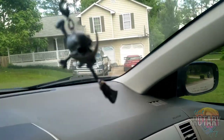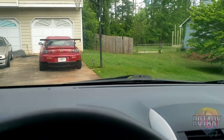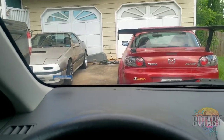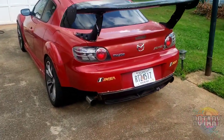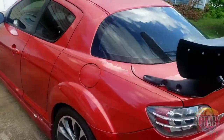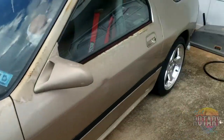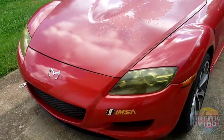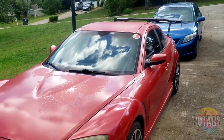Here's my buddy's RX8 and RX7. Finally gonna get the parts from him today. Man, haven't seen this car in a while. Damn, look at that. This is my RX8 too. It's got this RX7 FC turbo. I want to get an RX8 again. Okay, whatever you haters say, but I love RX8s.